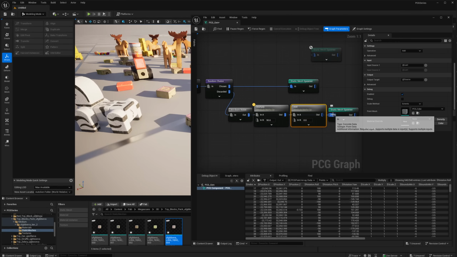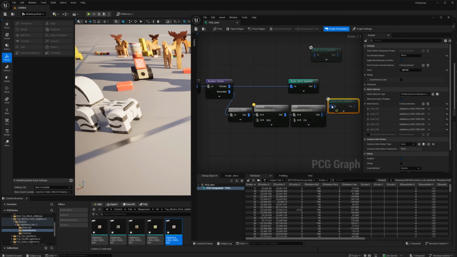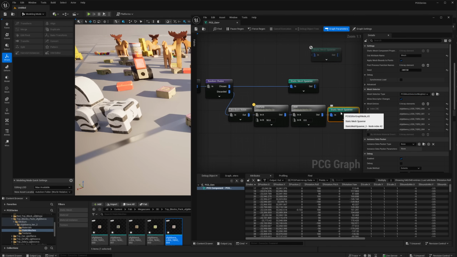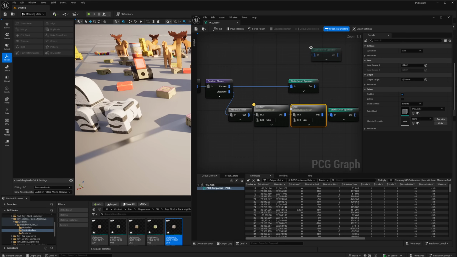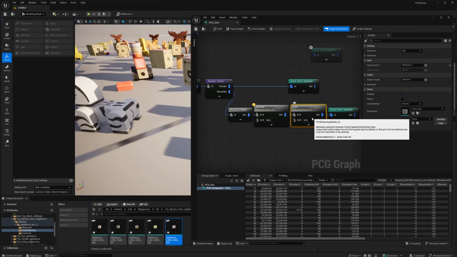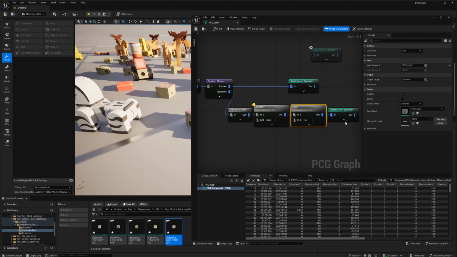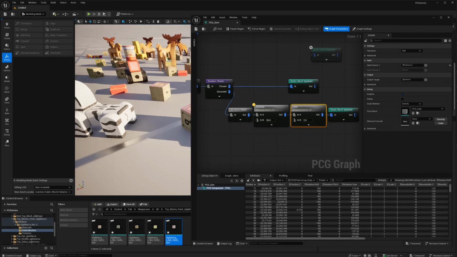So now if I drag the result of this add node into the static mesh spawner, into the add node I will not modify the last attribute here, which will be the rotation row. I will modify the position z. So $Position.z. And what I want to add, I can enter here a value of 10 units. It's too much, so let's do 1. Let's do 2. So 2 seems to be the right value.